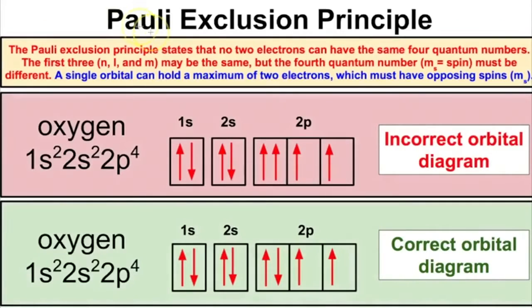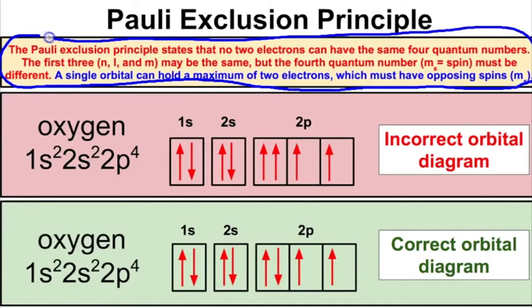The first rule is called the Pauli exclusion principle. When we're drawing the orbital diagrams, we have to pay attention to it. What the Pauli exclusion principle basically states is that the electrons in these little orbitals are going to have a negative charge. When you get 2 negative particles very close together in the atomic orbitals, they're going to end up repelling each other, causing the spins of those electrons to be opposite. So if you have 2 electrons in an s orbital, one of those electrons is going to spin one way, indicated by the little up arrow, and the other is going to spin in the opposite direction, indicated by the arrow pointing down.